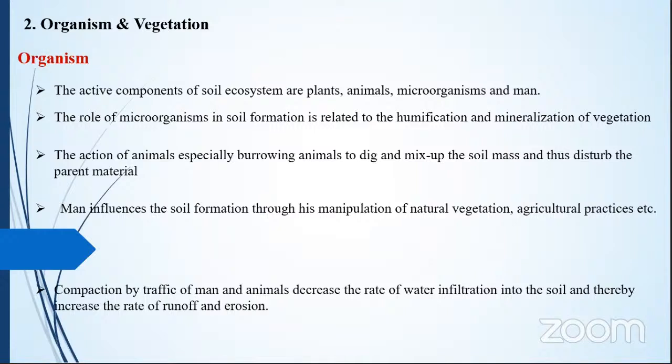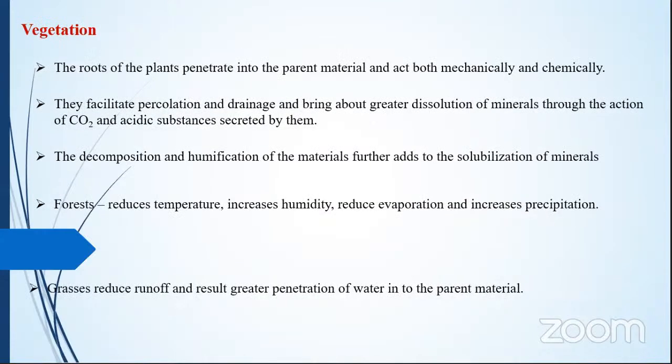This leads to a lot of other problematic situations. That is the influence of humans on the soil. Coming to vegetation, plants penetrate their roots into the soil, both mechanically and chemically, because due to the carbon dioxide released in respiration, they facilitate percolation and drainage during this penetration. Due to the release of carbon dioxide, some acid will be formed, and decomposition and humification will also take place.